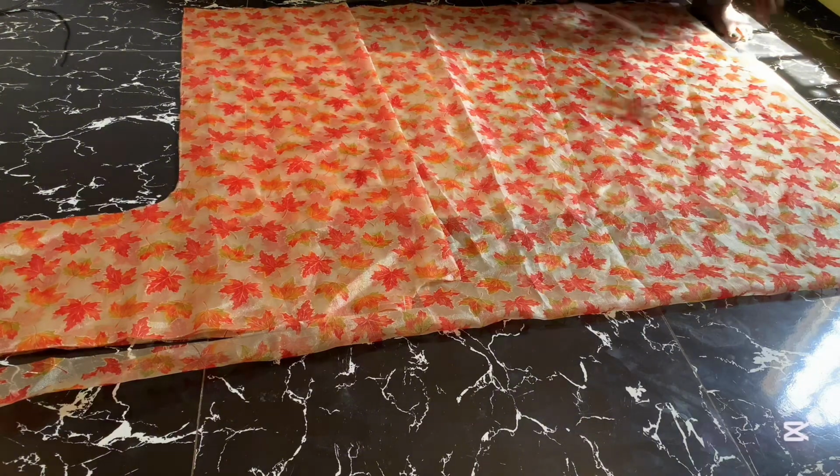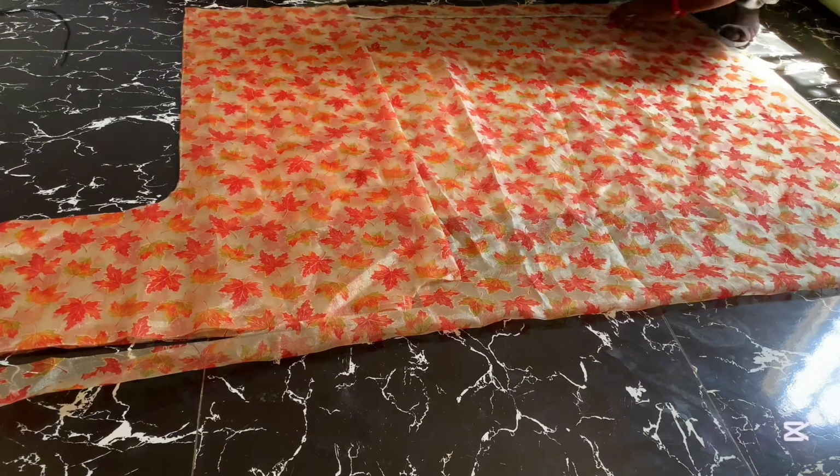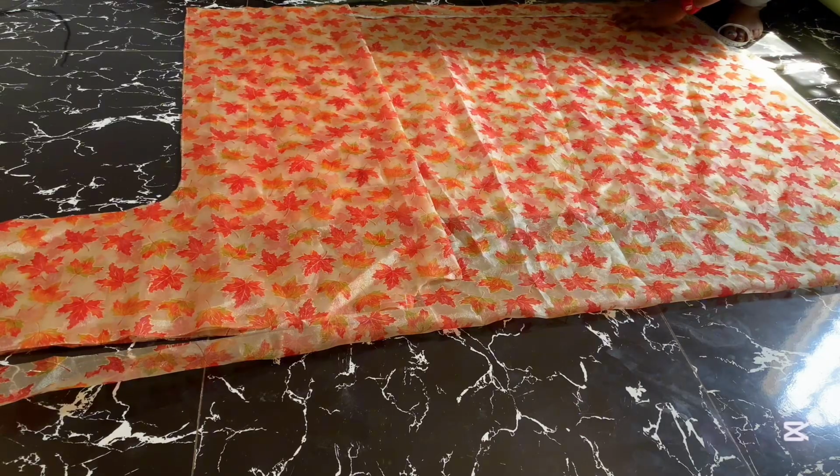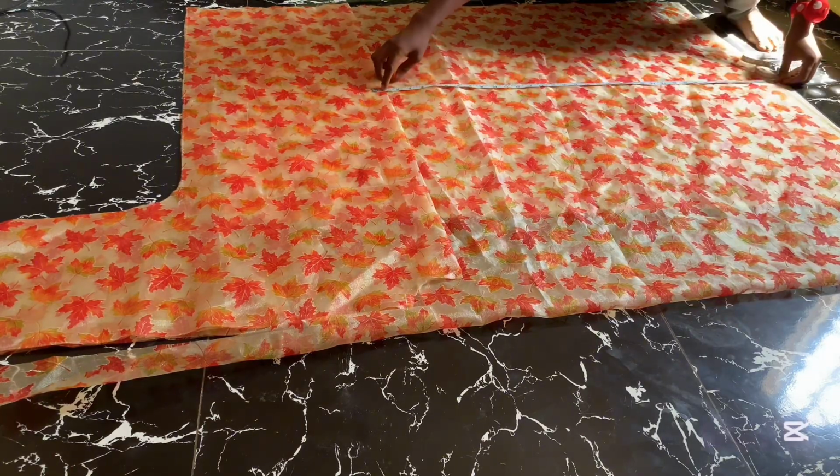So after aligning it on the shoulder and on the hemline, you want to mark your extension from the center back, 30 inches from the center back. You mark 30 inches just like so. If you don't understand what I'm saying, just watch the video.